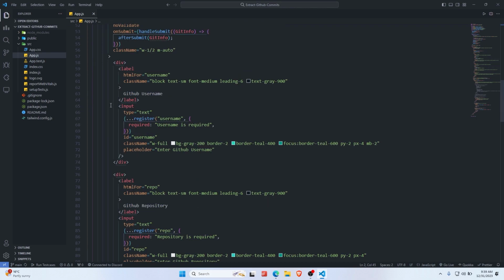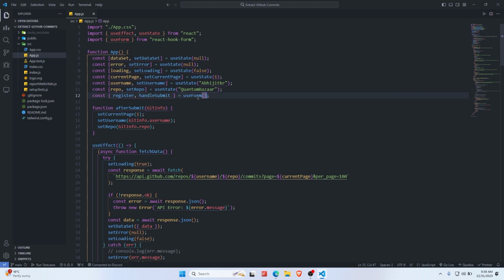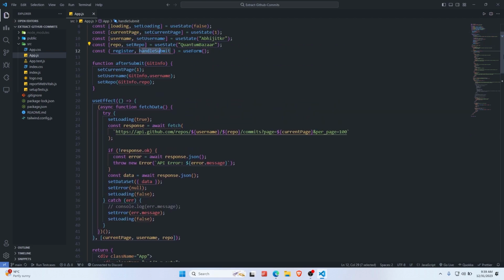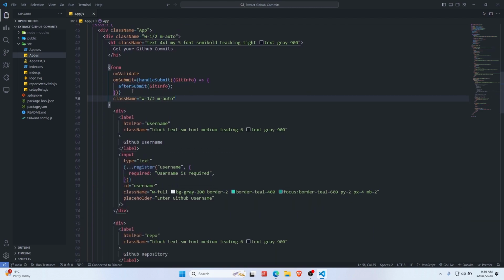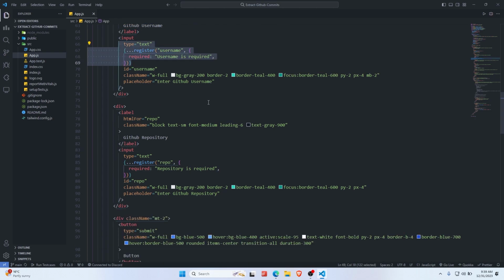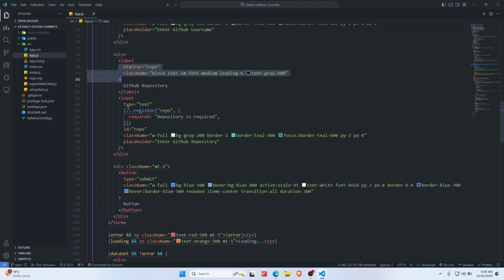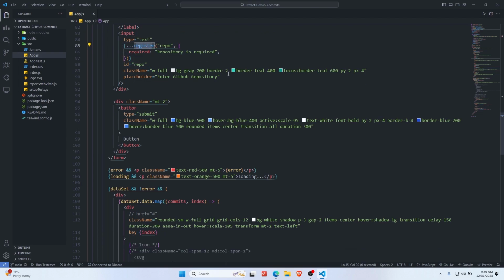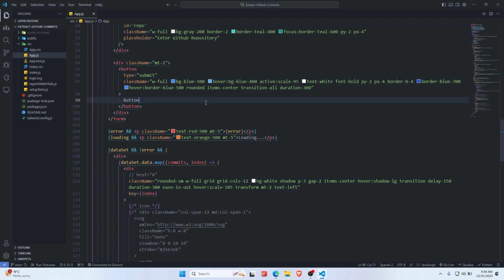I like to handle my input values using the useForm hook. It gets all your data into register, and then after submitting you can handle it using handleSubmit. Whatever input value it is getting, it is just storing it in the register with a name. That's how it works. This is the username input field, this is the repository label and the repository input field. Similarly, it is getting registered, and here is a button of type submit.